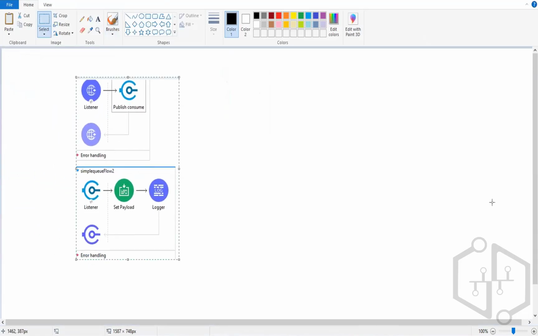Whatever message I post from Postman, multiple things you need to understand, Adam. I post an HTTP message, and what this listener does is convert this to a Mule event message.